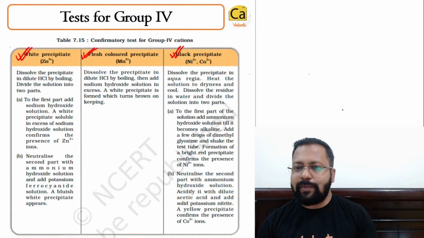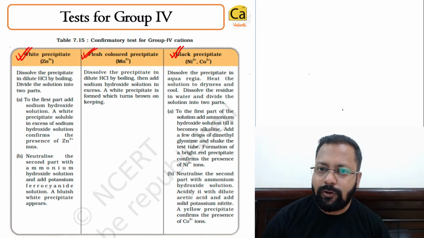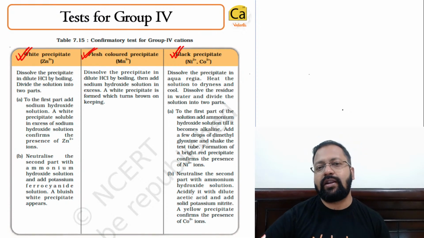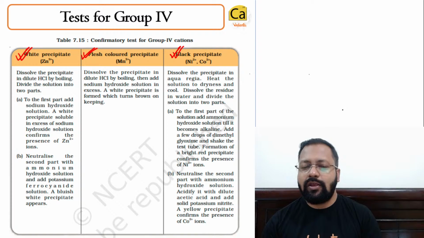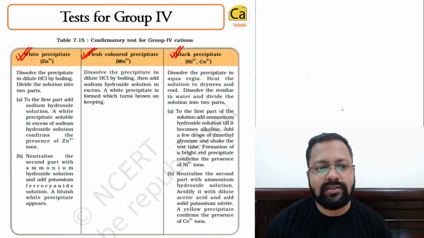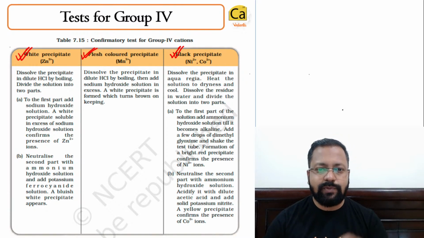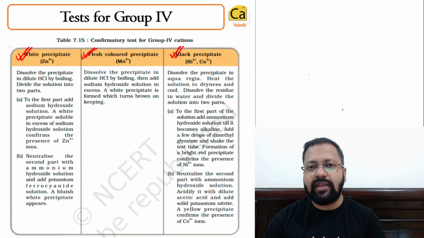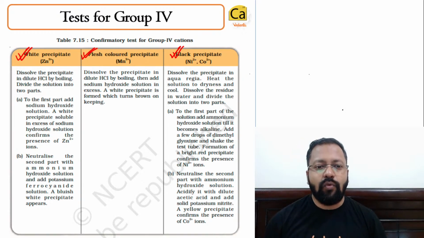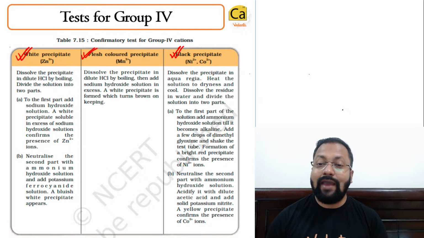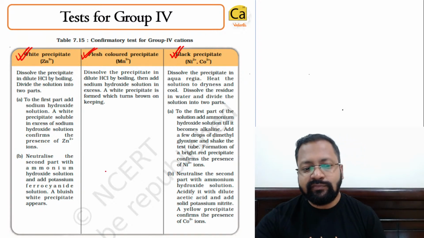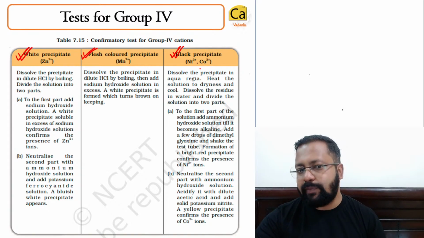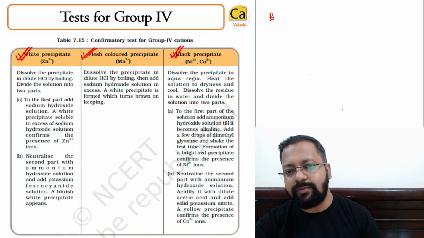Okay, तो flesh color precipitate मिल गया, आपने पहले ही बोल दिया कि Mn है. If you obtain flesh color, pink color, or buff color precipitate, you immediately say that there is Mn. If you get a white precipitate, you will immediately say that there is zinc. If you get this white precipitate, you add dilute HCl to it, dissolve it, and then add NaOH to it. You will get a white colored precipitate of zinc hydroxide, which will be soluble in excess of NaOH. But when you get a black precipitate, then there is nickel and cobalt. So black precipitate contains nickel and cobalt.